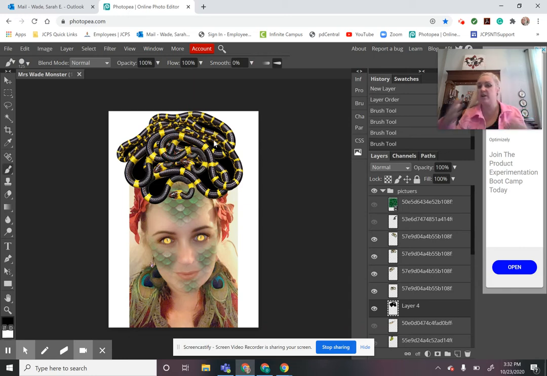All right, so now I'm starting to feel like this is starting to look like hair, but I want it to look more and more like hair. So I'm going to start adding more snakes from the ones that I cut out and arranging them to make it look like different snakes are all wrapped up in this hair coming out of the top of my head.